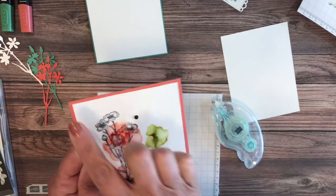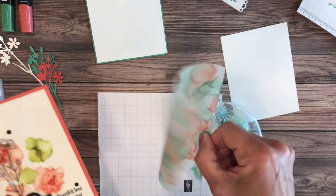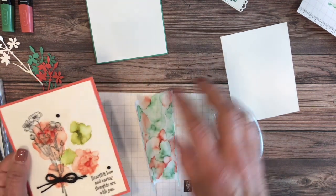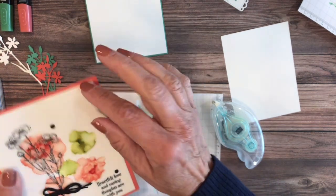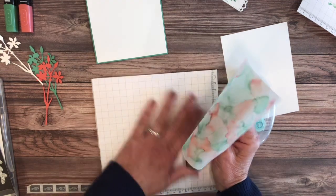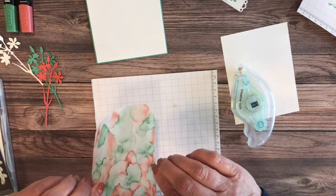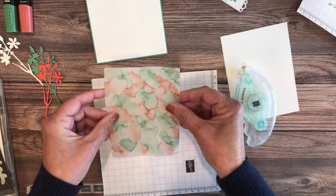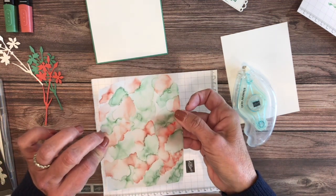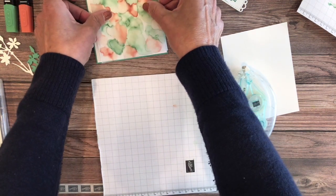So with this card, it was a little more difficult to adhere it because of the white on white. It's not such a big deal when you're using the different colors. But for this one, I just used a sponge with liquid glue and pounced it on the back of the vellum to get it to adhere, but not to show through. So that's always my go-to. But for me, the liquid glue is a little messy, so I much prefer to do this. And the good thing about this vellum, this is the side that I used, and it's just all dry by now. But if you really wanted a more muted look, you could always just use the back like that.